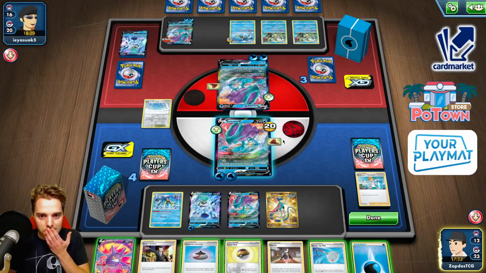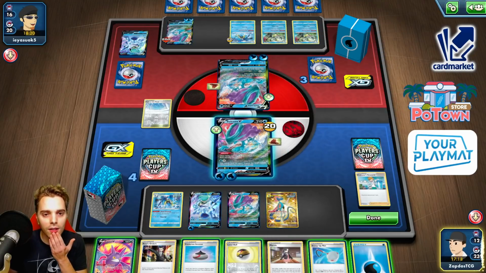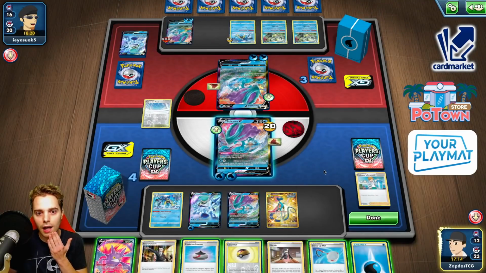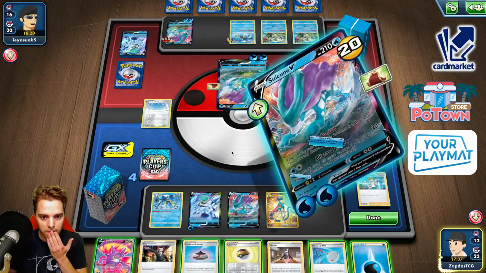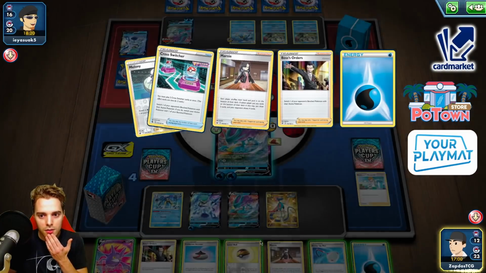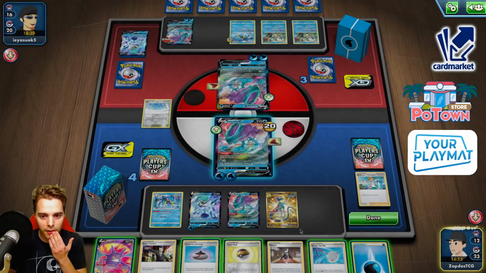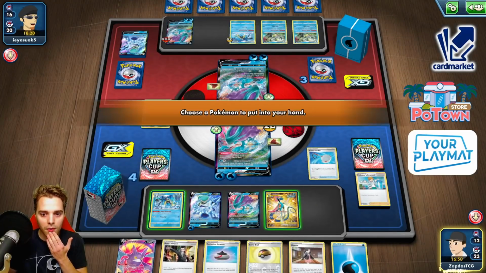I wonder what we should do. Like in this scenario, we attack and hope they don't have Cape of Toughness. Because if they do, we are entirely knocked out unless we go for the Ice Rider VMAX right here. Keeping the water energy in hand just in case. They could still have Boss's Orders and snipe this guy, right? So maybe they have Boss's Orders for sure. I think I'll just scoop up the Inteleon here.